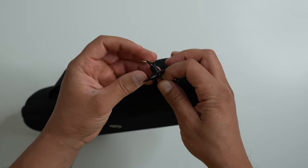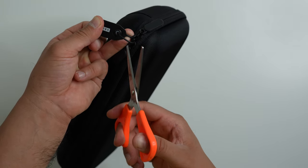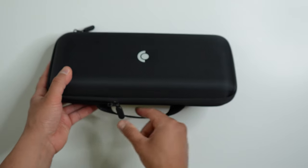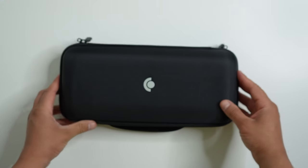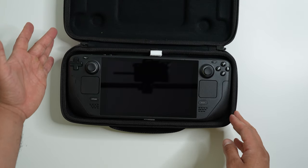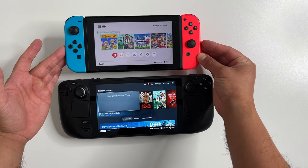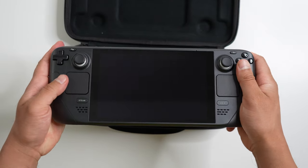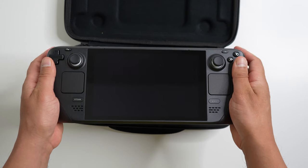Inside is of course the Steam Deck, but to get to it you have to break the seal — this is a physical plastic seal they actually put on the case. It's a great way to know if the unit you received is in fact brand new. This moment I was super excited; the last time I've been this excited was probably when I got my PS5. Ladies and gentlemen, my very own Steam Deck. Wow, this thing is pretty huge, and that's coming from a Nintendo Switch owner. The build quality feels solid and premium just from the first touch. It's got the traditional D-pad and the Xbox controller setup labels on all the buttons in the front.